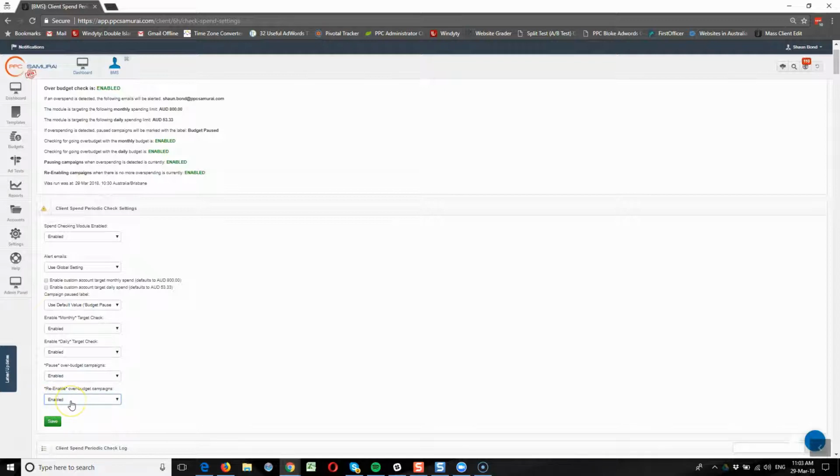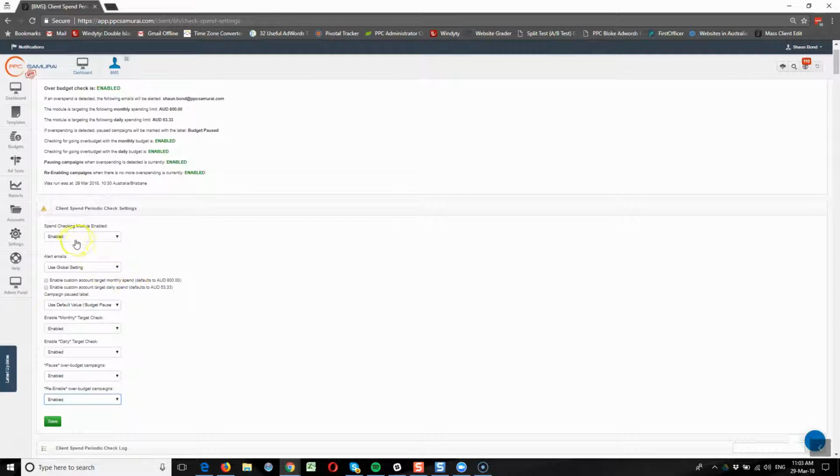What that means is that if we go over our monthly target, and it's say the 29th of the month, and our campaigns have been paused for a couple of days, when the first of the month ticks around, the system will pick that up and re-enable those previously paused campaigns, and it will remove the label budget paused, or whatever custom label you've changed that to. Similarly for a daily check, if it goes to say $54 spend and then pauses, first thing tomorrow morning, I think it's something like 1 past midnight, it turns the campaigns back on again and starts the daily spend for that day.